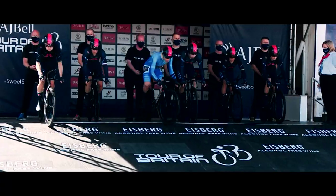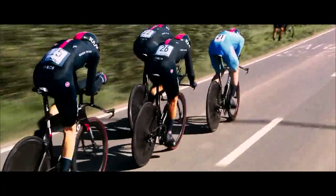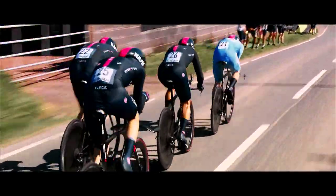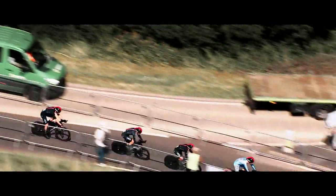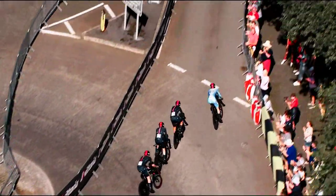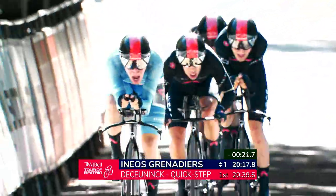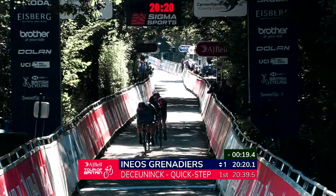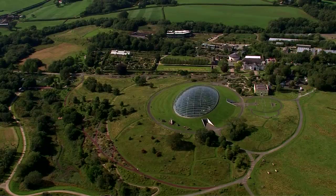The final most likely contenders to win today's stage, Ineos Grenadiers, and once more very organised as they left the start ramp. Ethan Hayter in the light blue points skin suit, moving through very swiftly for the benefit of his more experienced teammates. It was touch and go into the final corner. Could Hayter's teammates put him in the leader's jersey? 20:38 is the time, 26 seconds, it's going to be tight, but I think he's going to do it. Ineos Grenadiers then, going for the line, pushing for the line, Hayter crosses the line, he takes the stage with his teammates, the Ineos Grenadiers.